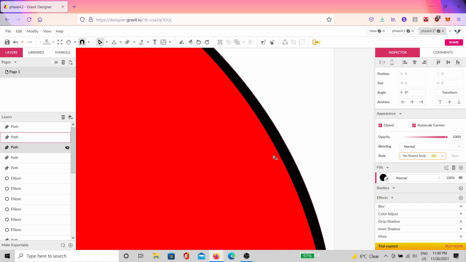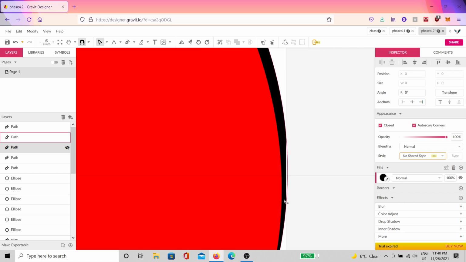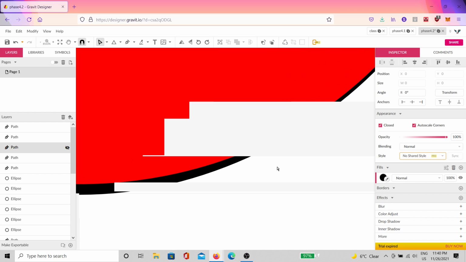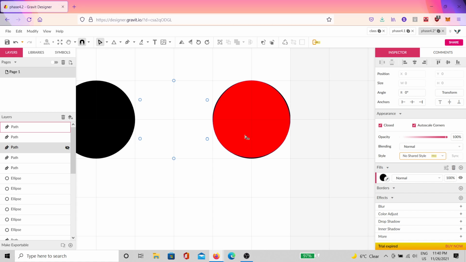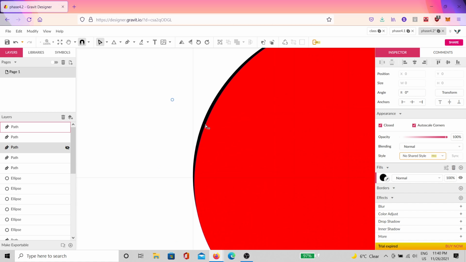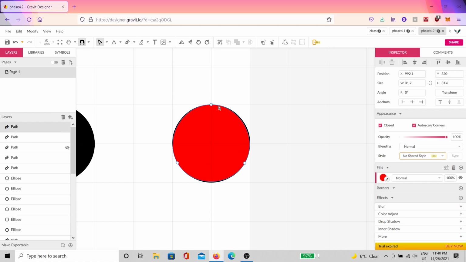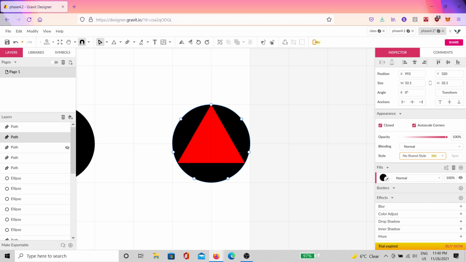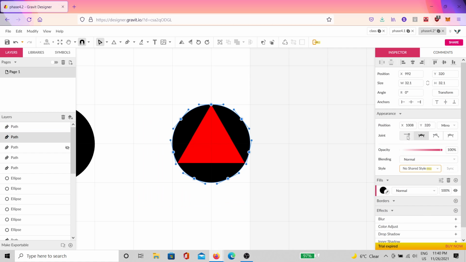So if you can see here, there's like this little shell around this small black ring, and that's because I think it's an octagon underneath. So this is a rounded triangle. If I turn this back, it's a triangle. This one's a heptagon, so it has 7 sides.